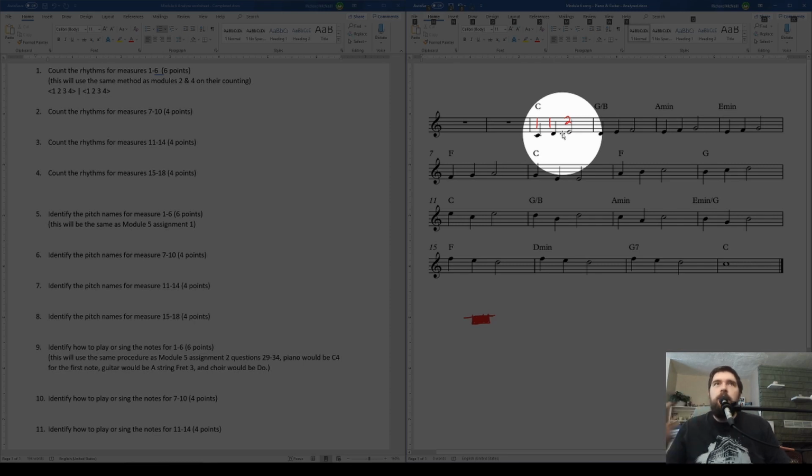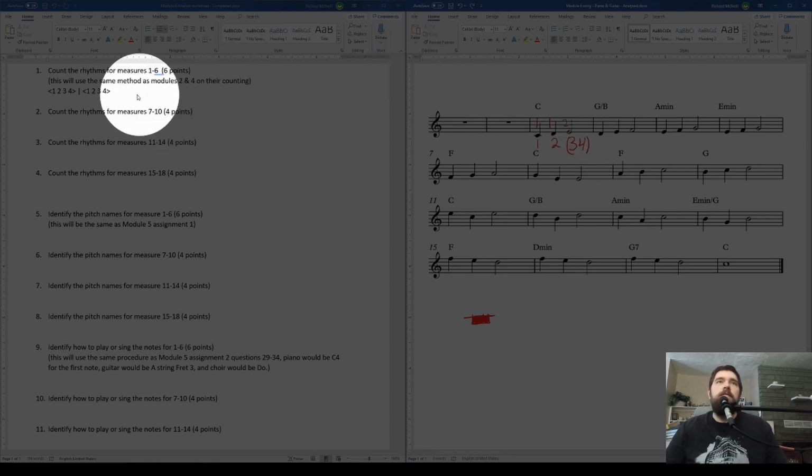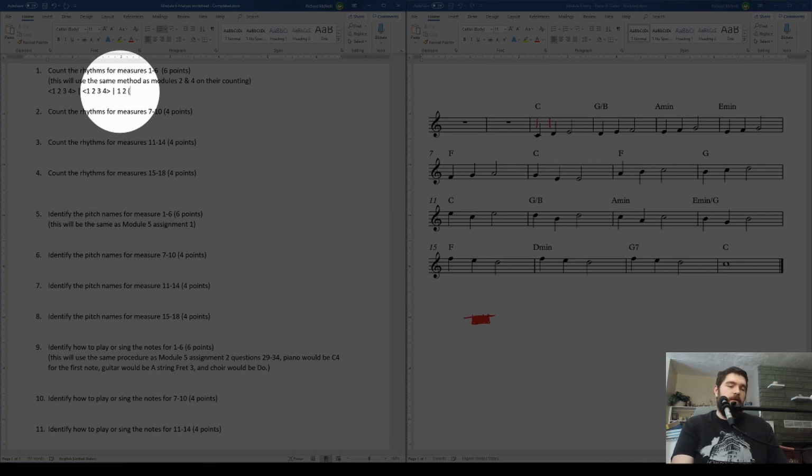Now, that's not what I write over here on this side with my rhythm counting. So now that I've written out how many beats each of these notes get, I'm going to write underneath which beats go with it. And we know we're in 4/4 time, so there are 4 total beats. If it has more than 1 beat, we put it inside of parentheses unless it's a rest. If it's a rest, then it goes inside of those other brackets. So that's my counting for that first measure. I bring myself back over to this other side, and then I write out that counting: 1, 2, inside of parentheses, 3, 4.